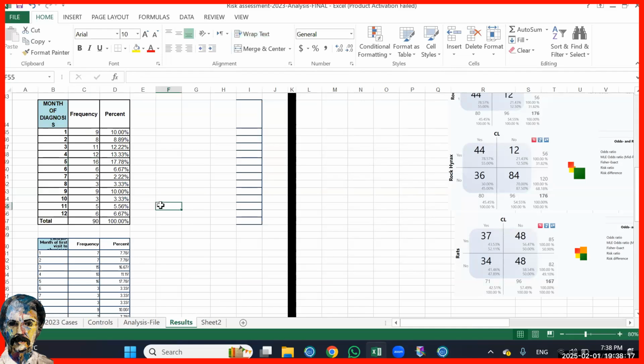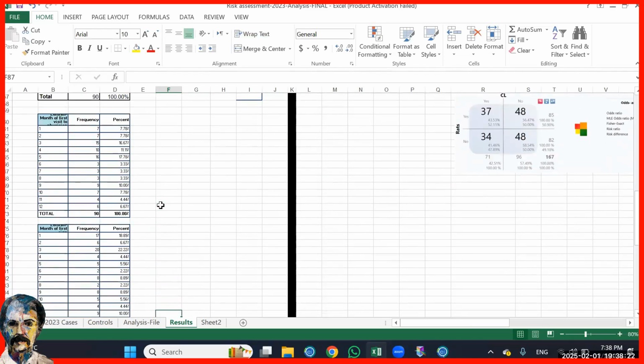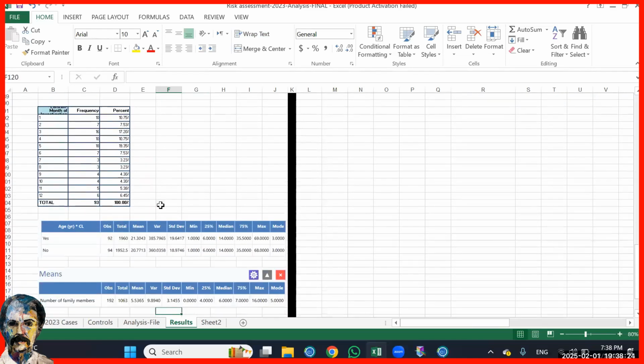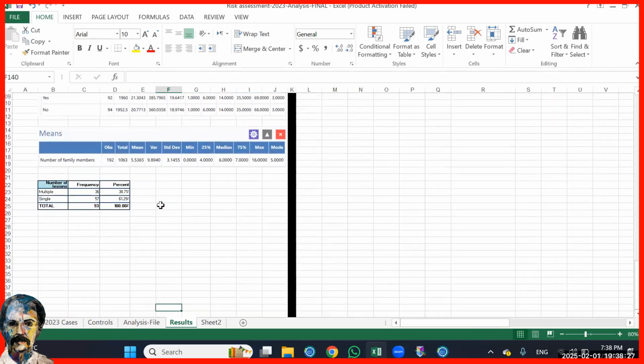This is risk assessment mainly. So we selected them, and these are the months again, and so on. So I did some frequencies for you. If you think that you need more frequencies, just ask me.